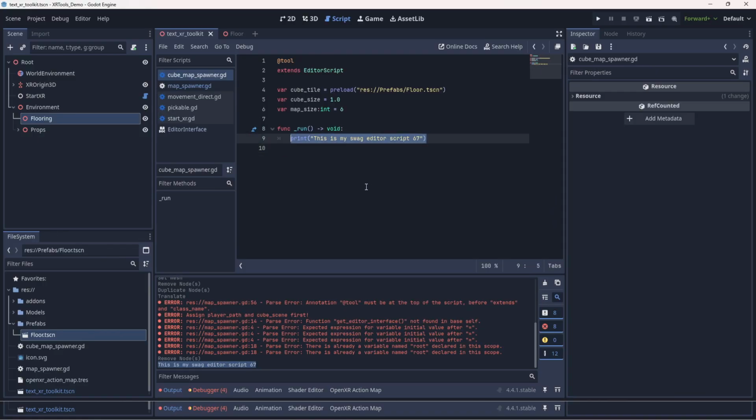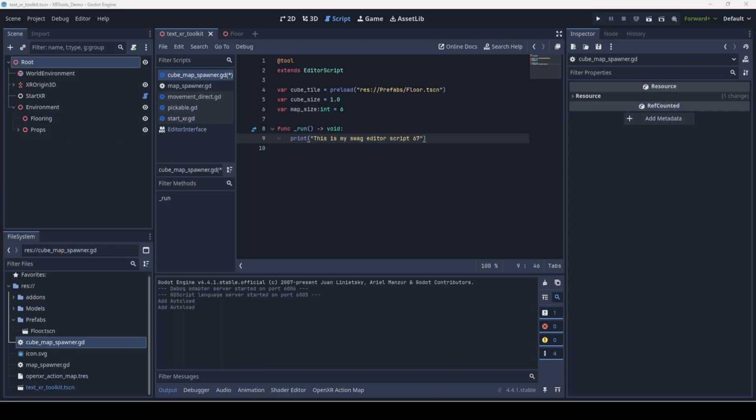Now let's get it to do what we want. What we want this to do is spawn a grid of cubes. And before we can spawn a grid of cubes, what we need to do is write a function that will spawn a single cube. So to write a function, all you have to do in the script is write the keyword func, just like that. It'll turn red. Then you can name the function whatever you want. I'm going to name it spawn single cube.